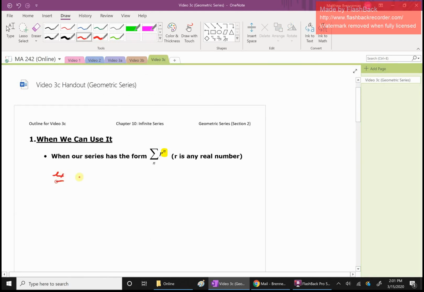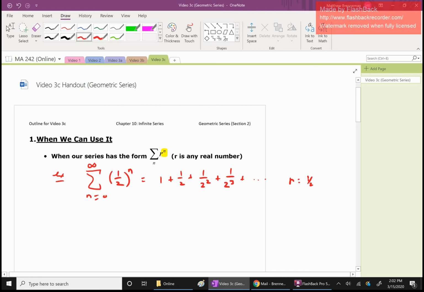This infinite series we looked at, where we summed from n equal to 0 to infinity of 1/2 to the nth power. Right? So you can see what happens. Every successive term gets multiplied by this number r. So this is a geometric series where our r is equal to 1/2. So we're basically summing up successive powers of this base.